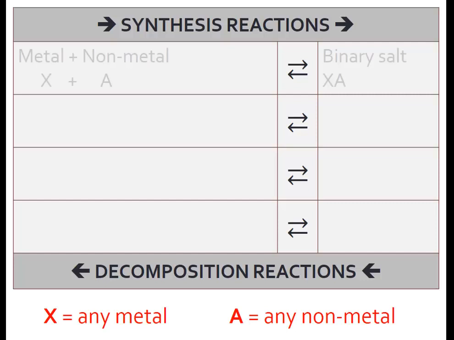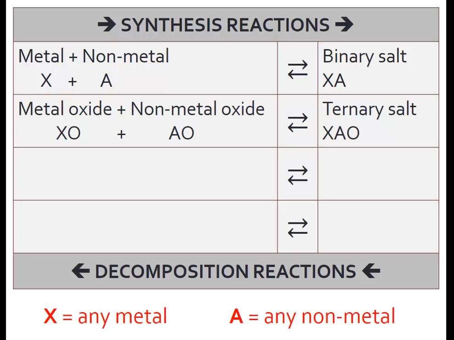All right, so let's fill this in. The first reaction type of synthesis and decomposition, if I'm reading this from left to right: a metal and a non-metal are going to join together to make some binary compound, a binary salt. A metal, X, some metal, plus some non-metal, A, gives me some binary salt, which we'll call just generically here XA. Now, we don't know what the formulas are, so we can't say if it's XA2 or X2A or XA3 or X2A5. It could be any combination of those with subscripts. But the format is that. Metal plus non-metal makes some salt where the metal will be first and the non-metal will be second. So a metal and non-metal make a binary salt.